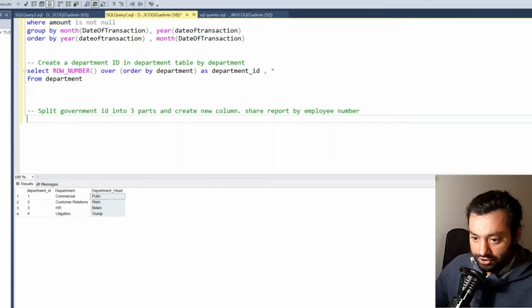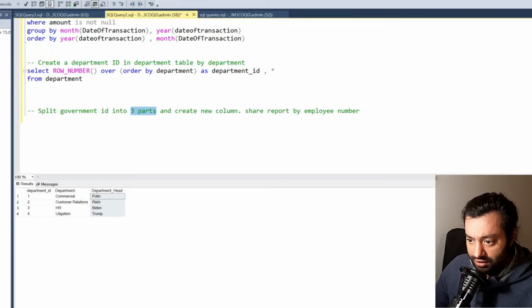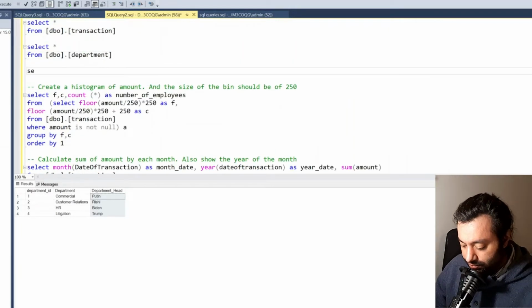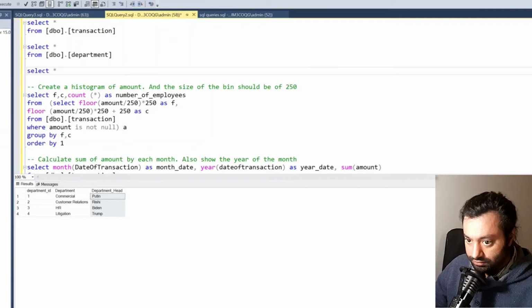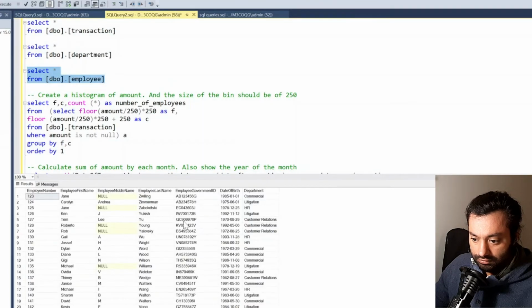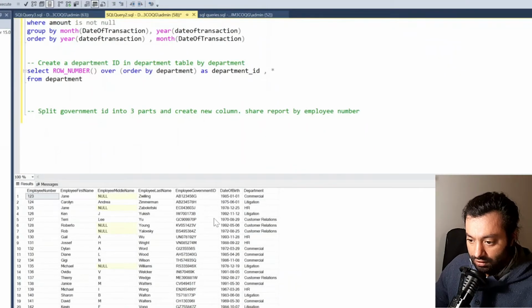The last question is: split the government ID into 3 parts, create new columns and share the report by employee number. To do this, we will need our employee table. Now we have the employee ID and we have to split it into 3 parts.